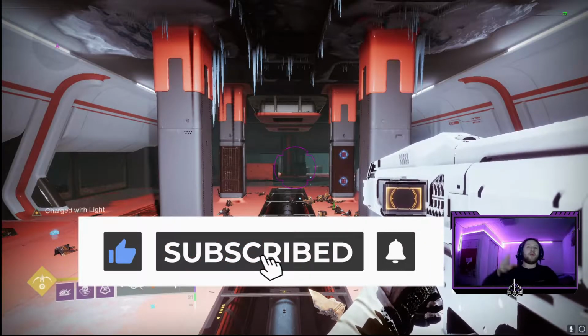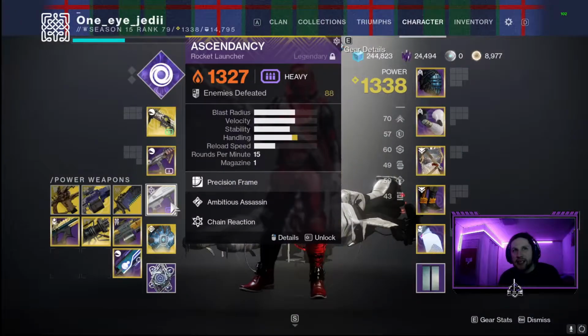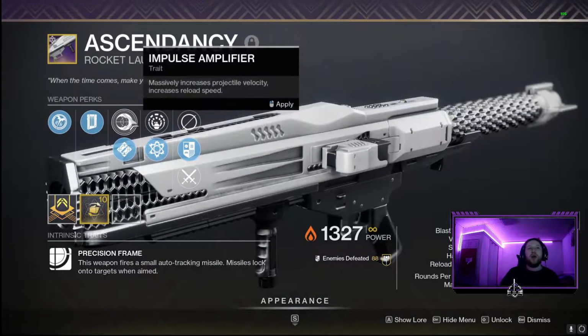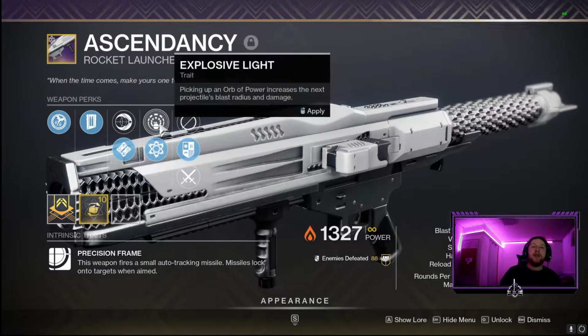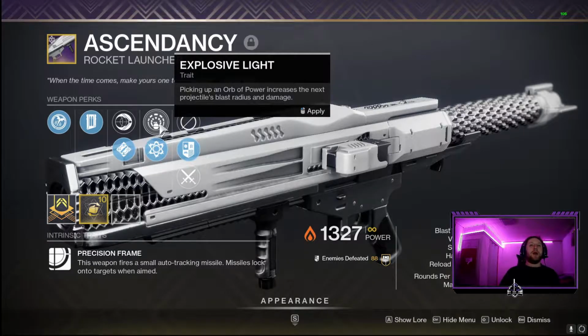Today we're doing a little bit of a review damage test for this season's Pinnacle weapon, the Ascendancy rocket launcher right here, with a couple different combinations of perks. As you can see, I have Ambitious Assassin on and Chain Reaction, but you can also have Impulse Amplifier and then this new perk right here, Explosive Light, which, picking up an orb of power, increases the next projectile's blast radius and damage. So I went into a lost sector here on Europa to test it out on the boss to see what the damage increase is, as well as show you what the other perks do.